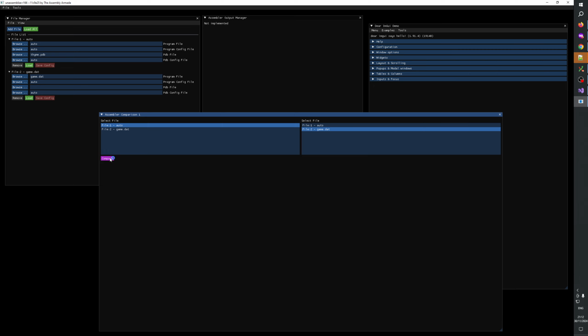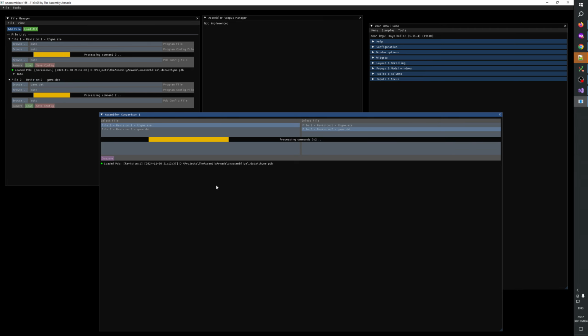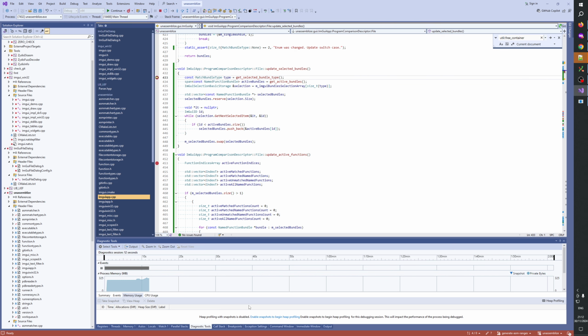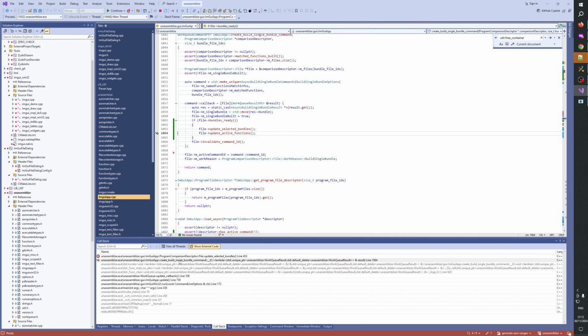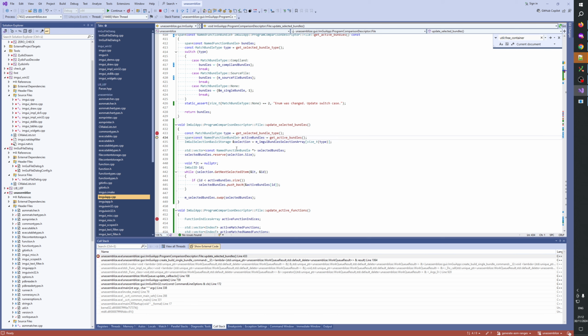So the breakpoint should hit now when the bundles are built at the very end. Let's see. Yeah, okay, that looks good. Let's see. Call stack, create single bundle command. Update callbacks, update callback.